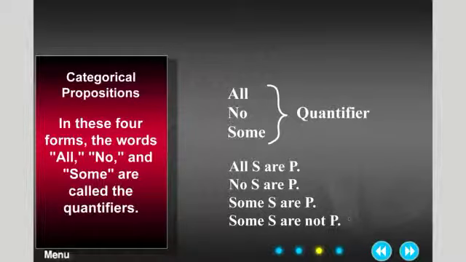Again, these could stand in for anything, and we could have true or false propositions. For now, we won't be dealing with that, but that's certainly the case, right? That people use Venn diagrams to find out whether a proposition is true or false. Not just an argument, but a proposition, right? But all men are mortal. That's a true proposition. No fish are mammals. Some animals are mammals. Some animals are not mammals, right? So those are the examples that I've been using.